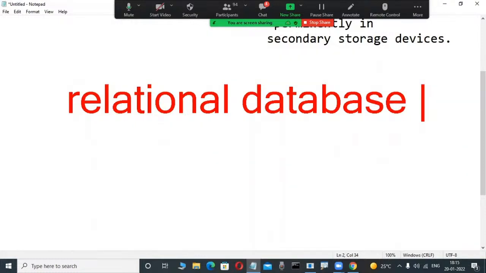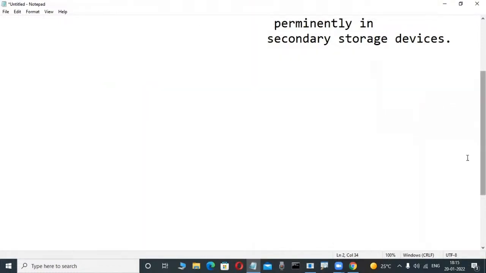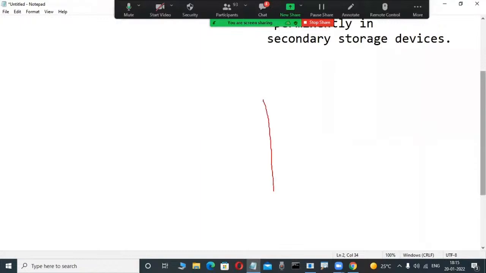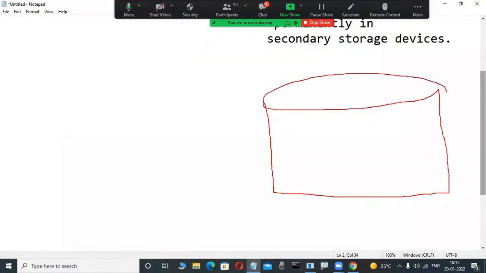Now, these databases store what? A structured collection of data. Suppose I'm installing Oracle software in my system. You will also install it in the future, I will tell you. Once we install this Oracle software, some database place is created in the hard disk. In this place, this is a relational database product. That's why we are storing a structured collection of data.